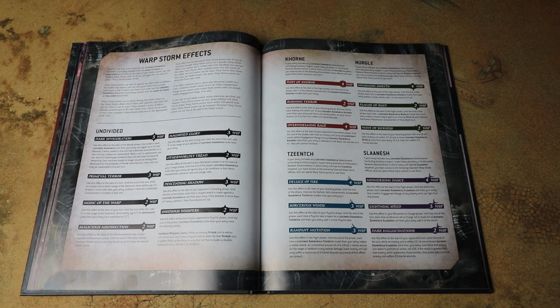And then finally for Slaanesh, for 4 Warp Storm points, Mesmerising Dance. Each Slaanesh unit within engagement range can fight first. Now note that is gone as a kind of demon ability, so it's tied to the Warp Storm ability now. 3 points, Lightning Speed. When they advance or charge, they add 1 to the result.